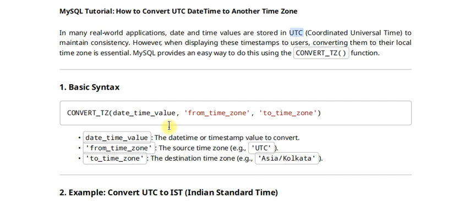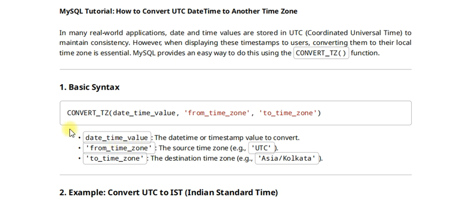Exactly. And sometimes it's more than just confusion. Think about compliance, legal stuff, financial records, maybe medical logs. They need unambiguous timestamps. UTC provides that. Okay, the legal angle is interesting. Didn't think of that. Yeah, it can be critical, but you're also right. For the user, they need to see their local time. That's where the conversion becomes essential for display. Makes sense. Storage versus display.